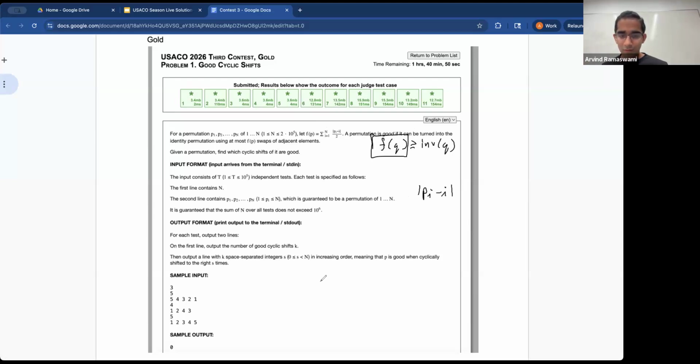So if this is i and this is pi, personally for me it was kind of hard to directly interpret what it means to take and subtract these two. But one thing you can observe, since it's a permutation, right? So a permutation has cycles, right? It's going to look something like this. Yeah, and this is i and this is pi, right?